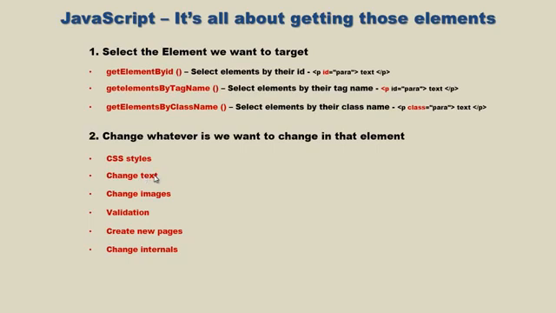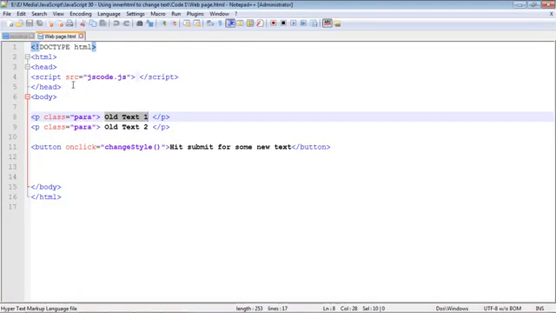And so how do we do that? Well, we can use the innerHTML property, which we're going to talk about in this video. That's one of the ways that we can actually replace the content itself. So we're actually going to use the same exact code we used in the last video, but we're going to alter it a little bit.